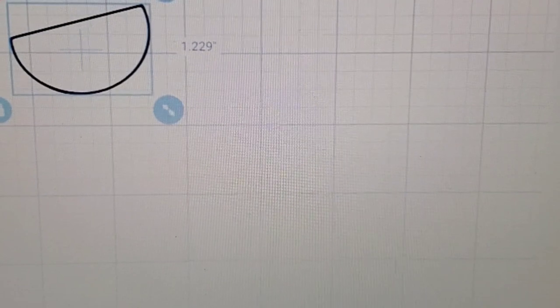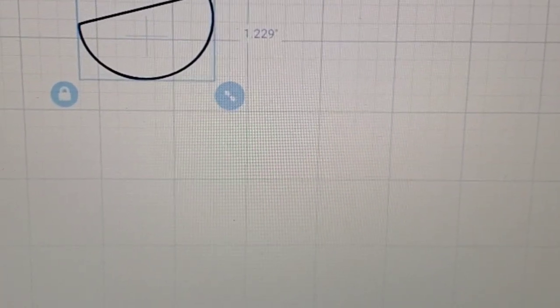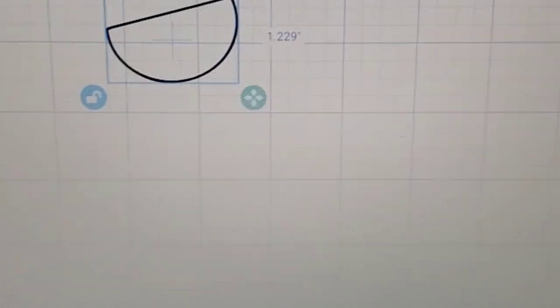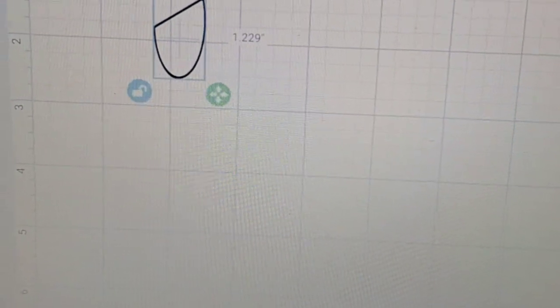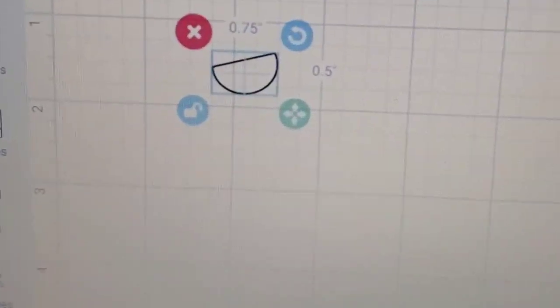So I'm going to go up to more, and it's a custom measurement for the eye. I will put these measurements in the comments. It's 0.75 by 0.5. So 0.75 width by 0.5 height. And then I've got my circle.